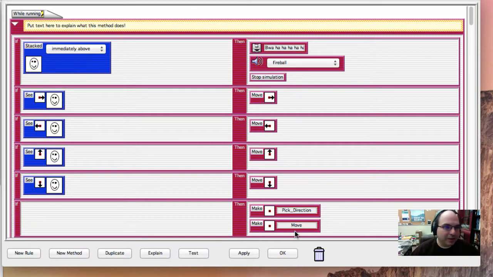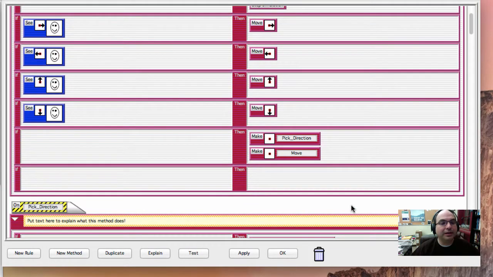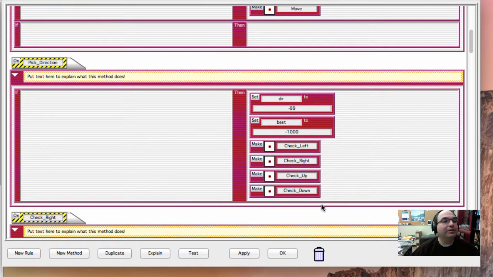I really wanted to show you this way of writing the code, because we've talked a lot so far about making things happen one step and then another step, synchronizing different agent actions and so on. Well, here we are again. First we pick a direction, then we make the movement. So let's look first at how we can pick a direction, and we're right here.